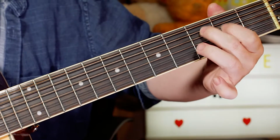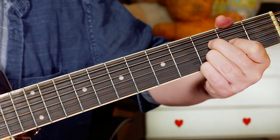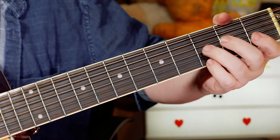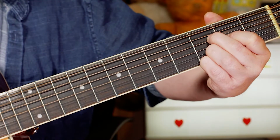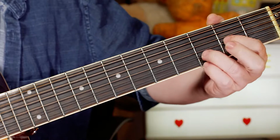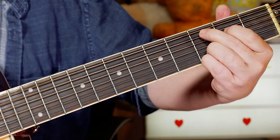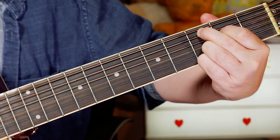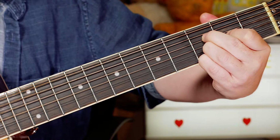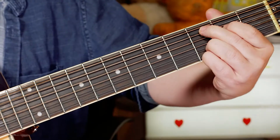And then I'm simply moving my two fingers over to an F to add that D and that G. So we get an added sixth and an added ninth. So I'm playing 3-2-3-3. So that's my kind of C variation. That's my F variation, back to C.